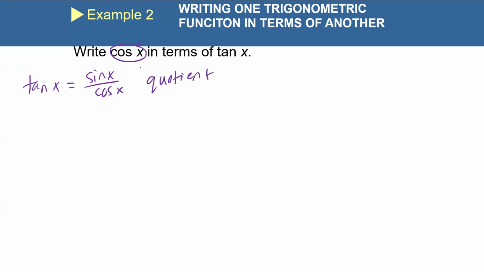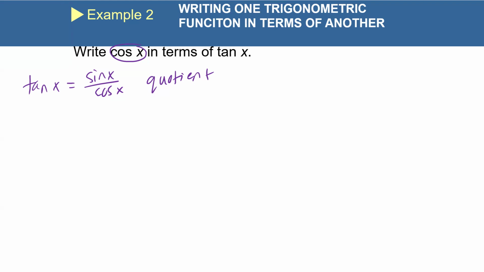However, it wants it only in terms of cosine. So would this one work? No, because it also involves sine. Does that make sense? Now, could you manipulate your way through this and get it in terms of cosine? Yes, which I'm going to show you. So I'm going to show you how to get it in terms of cosine from here. And then I'm going to do it the way that they want, using the Pythagorean identity.